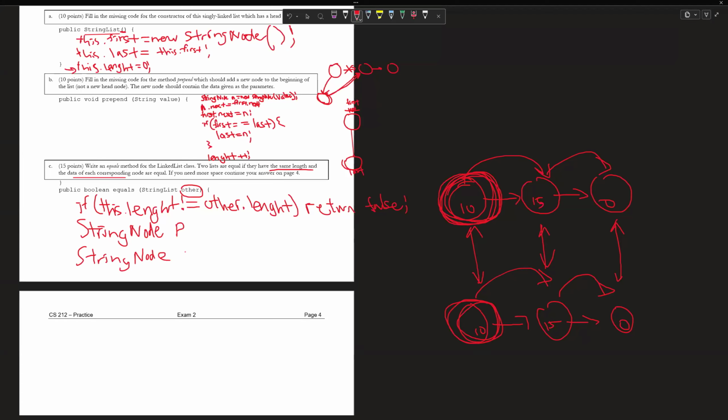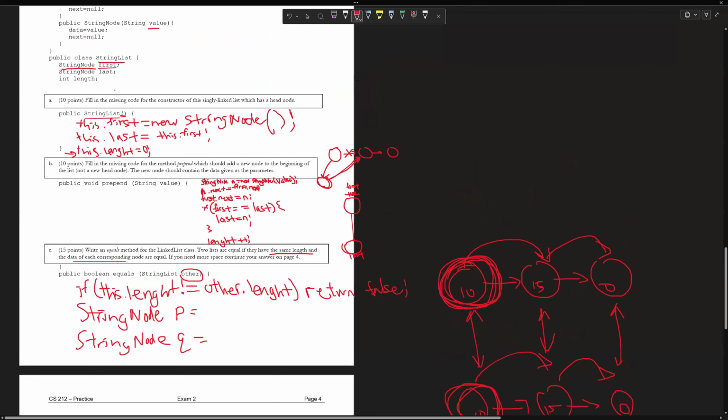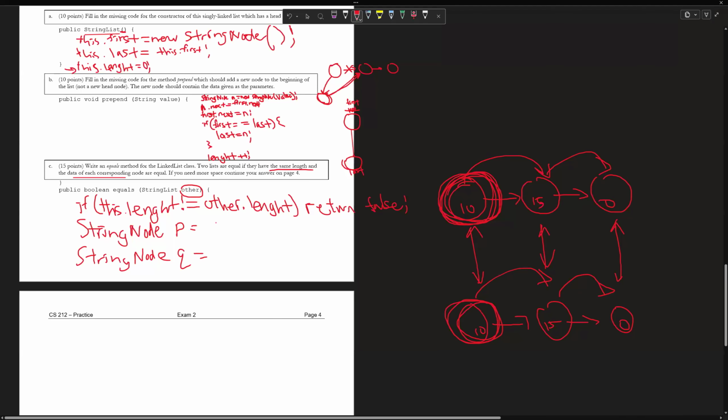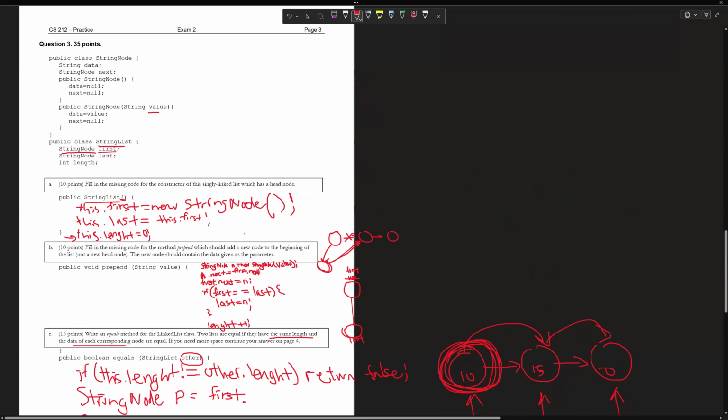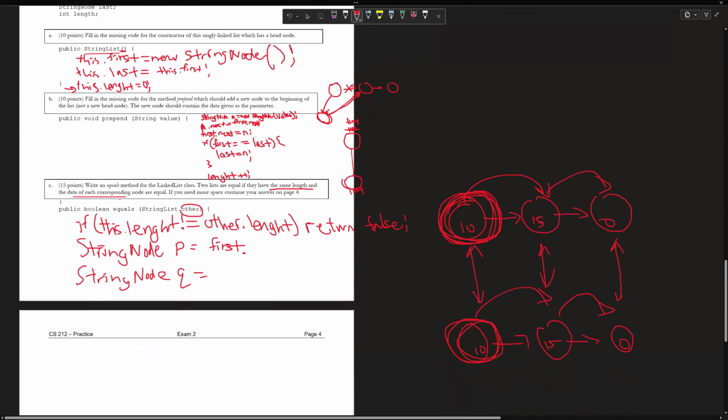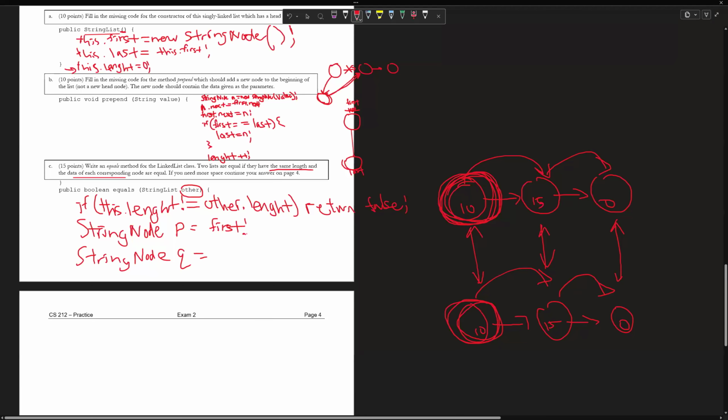So let's just do P and Q. P will be first. Let's do first. And then Q is other dot first.